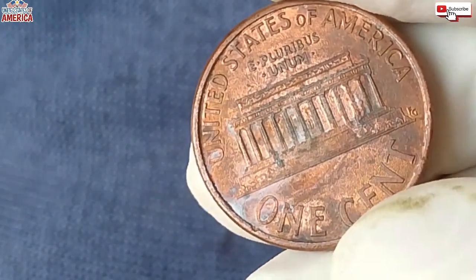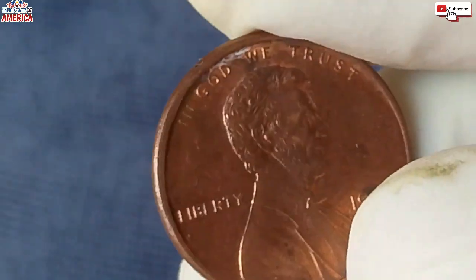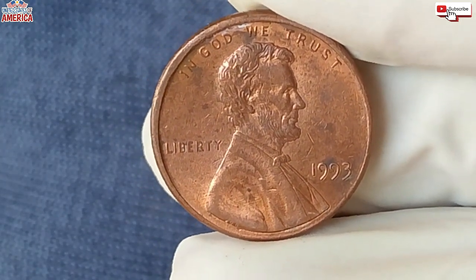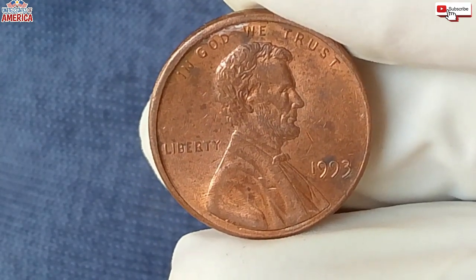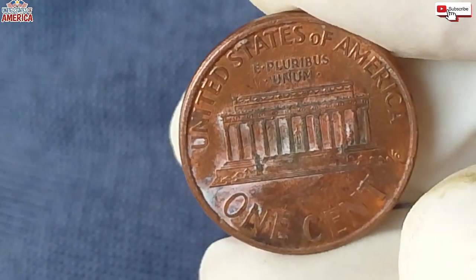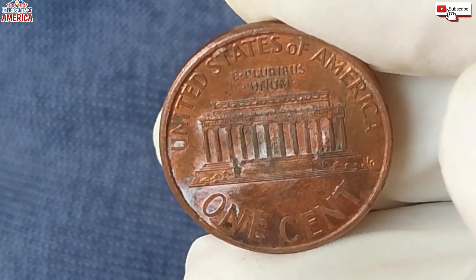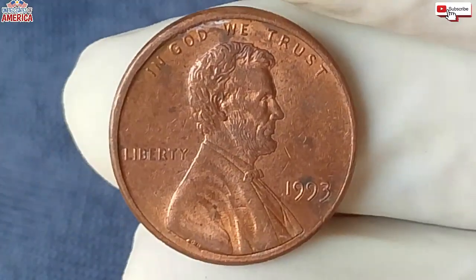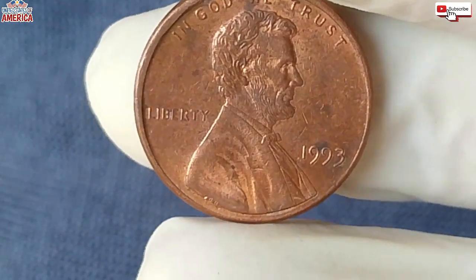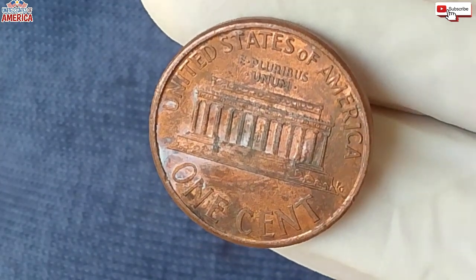But what about those who don't collect coins for investment purposes or because they're seeking rare pieces for their collections? For some, the 1993 mule penny represents something even deeper. It's a reminder that things are not always as they seem. In a world that often values the most visible or most expensive things, this simple penny reminds us that beauty and value can often be found in the most unexpected places. It's about appreciating the nuances of everyday life, and in the case of the 1993 mule penny, recognizing that even something as seemingly mundane as a penny can carry with it incredible worth for the average person.